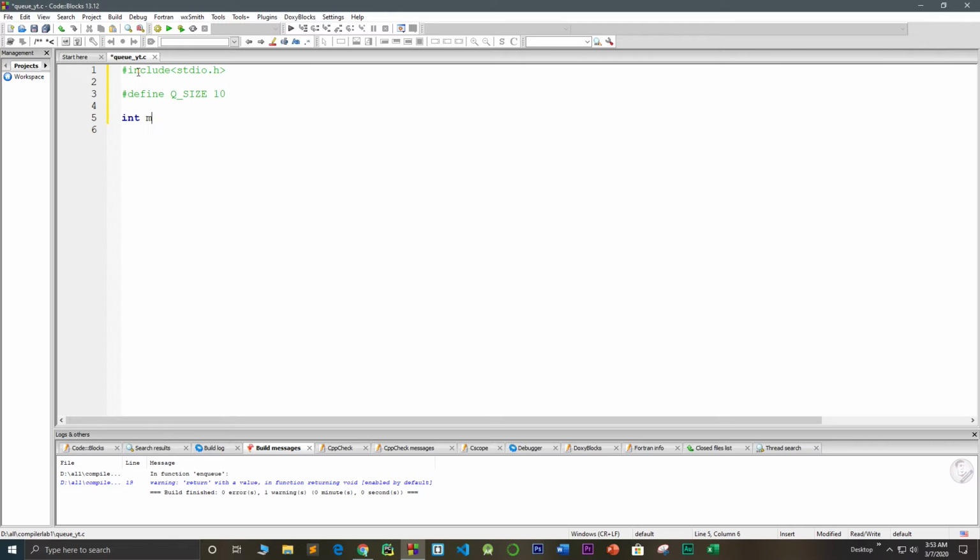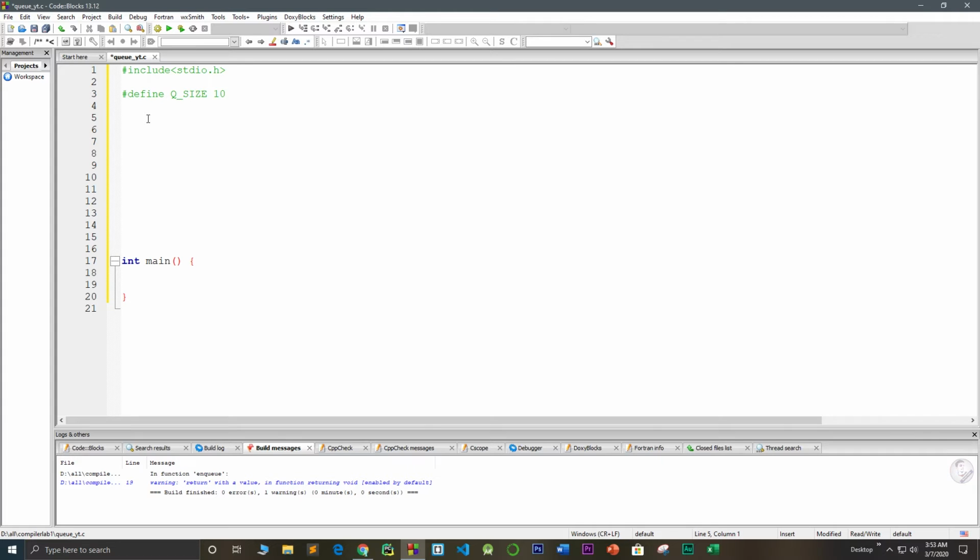Then we need to write the int main function, but we'll keep it simple like this because we're going to work in the main function later. Let's make the structure of our queue data structure. It is simply like the stack data structure that you have watched. Queue and stack are the same in some respects, so you need to watch both videos to understand it perfectly.